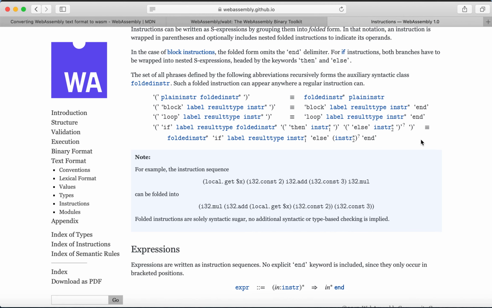So what I've got there is actually completely correct, but you can see that it would have also been perfectly fine to just have it without the brackets and then having the contents of the then part just immediately following the result type and then have the else on its own.